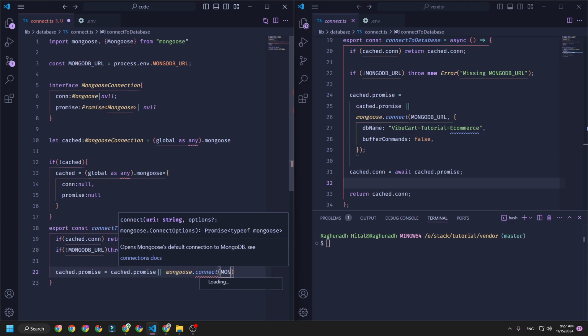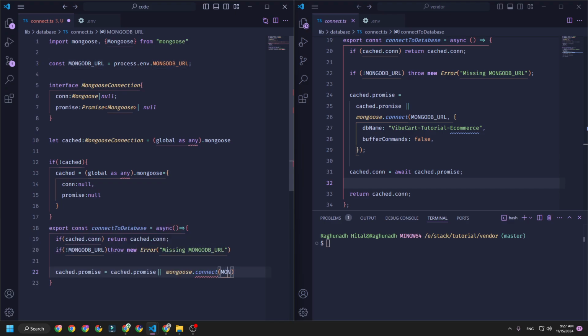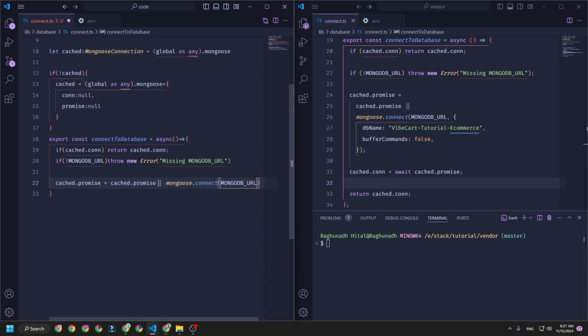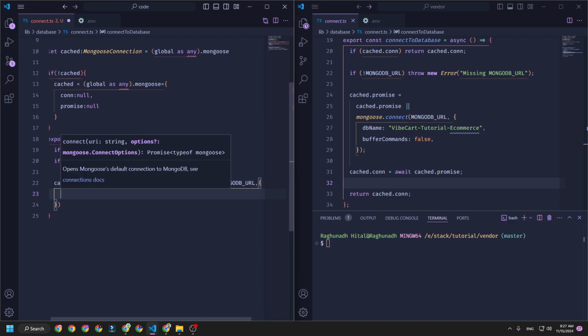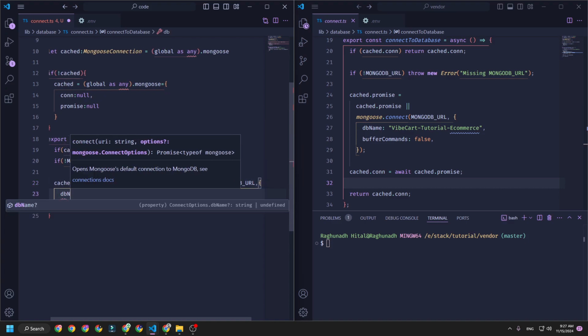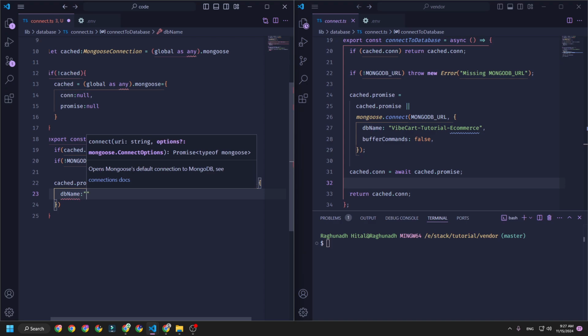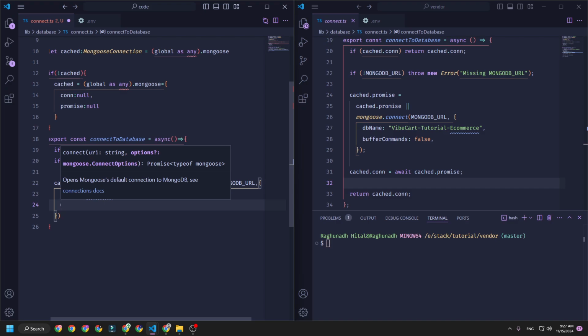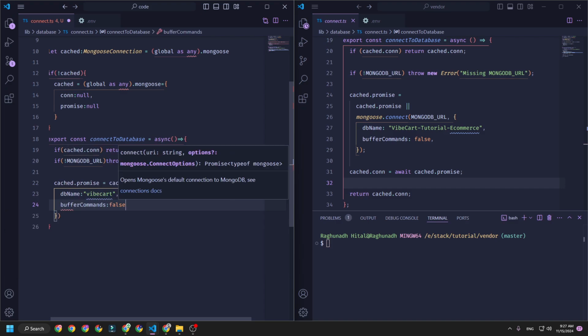So copy this, come to here, paste down the code here, comma. We are going to specify some of the other things like what was the db name here. If you ask me, I'm going to set this as wildcard, which was our application name, a sample application name, and we need to set buffer commands as false here.